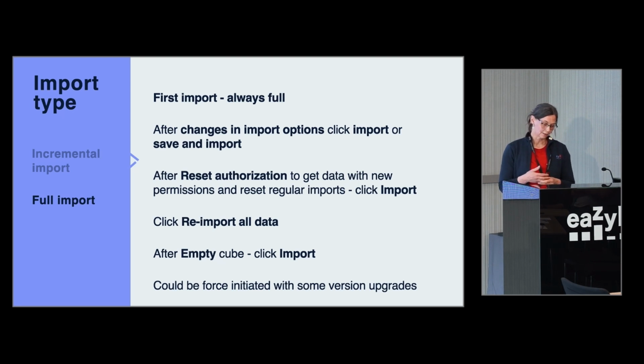Next, after emptying the cube, when you click import, it also will be a full import. There is also a place where we sometimes initiate a full import automatically after some specific changes, when we need to make sure that all the data is updated. But we try to avoid this as much as possible because full import is heavy. I think on the latest versions there is no automatic full import; for 3 or 4 versions there have been no regular full imports, as we try to avoid it.